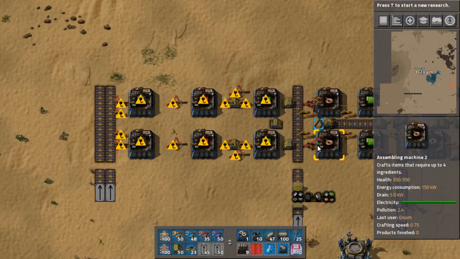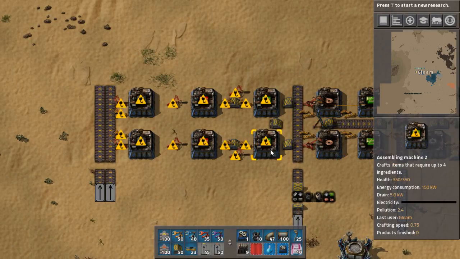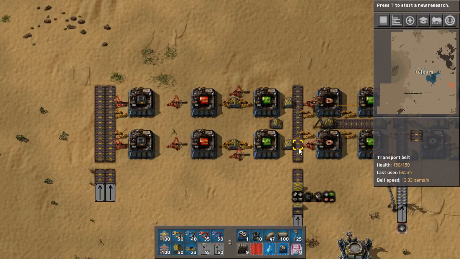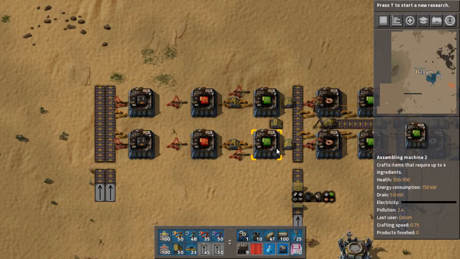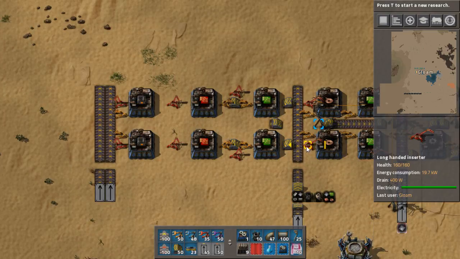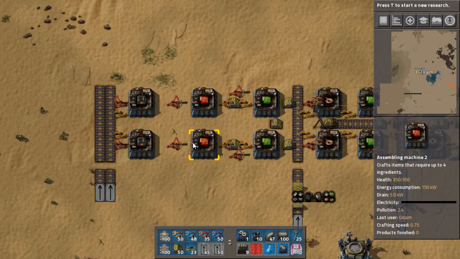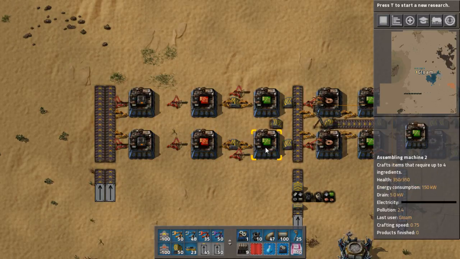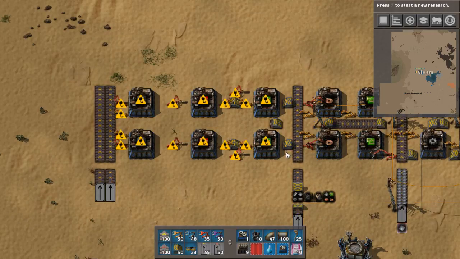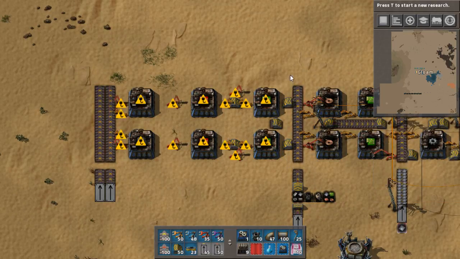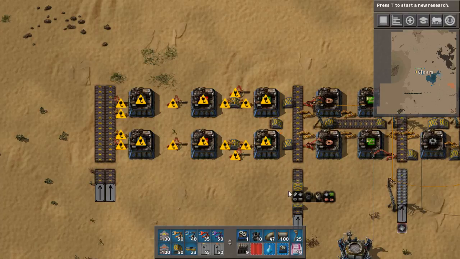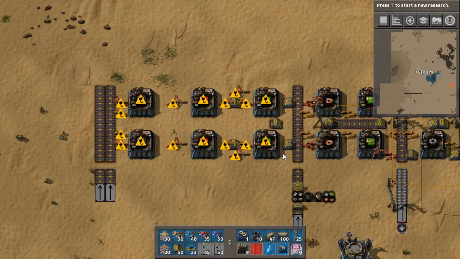And we can't directly insert the copper into the green chips unless we put the green chips closer. But we still need an inserter to go to some sort of line that comes over to the red chips. So we could try to get the green, or we'll get the iron over here.